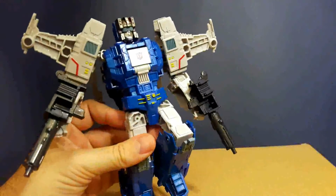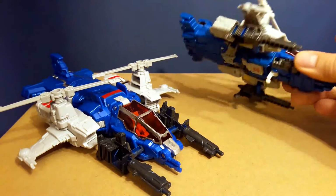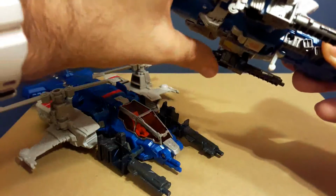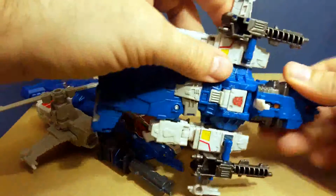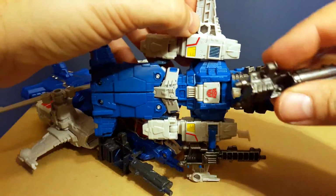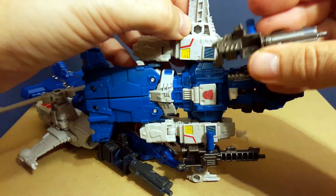So let's move on to the transformation. Now, when it comes to alt modes, they really made some baffling design choices with these figures. And what I'm talking about is that on the original he has these guns that have these little fake wheels, and they form sort of a landing gear if you put the guns on in this position, but this requires you to use the guns in this port, which is a hexagonal shape, and this peg, which is, I don't even know what kind of shape this is.